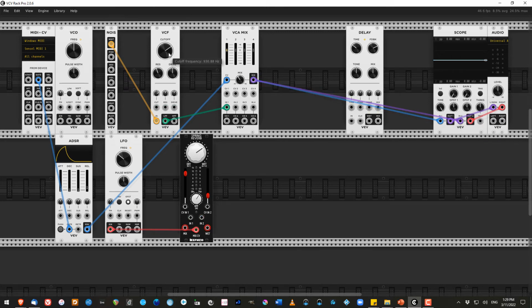Okay, so very basic. Let's give it a shot after I connect the cutoff to the VCF from the ADSR. Okay, that's a little much. Let's increase the decay time and the release time.